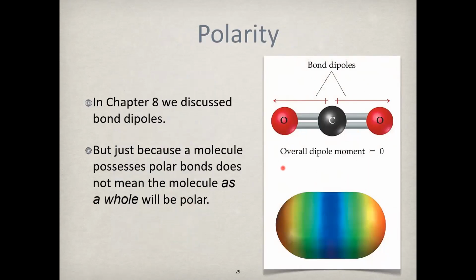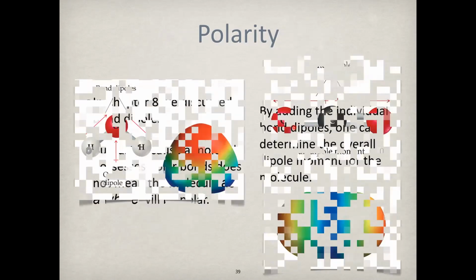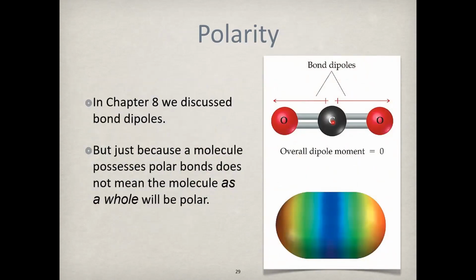And then when we're looking at the molecule as a whole, we can also consider the polarity of it. So if we look at something like carbon dioxide, we talked about the bond dipole in the previous chapter. So we've got a difference in electronegativity. When they're sharing those electrons, they're just not going to share evenly. So in the case of CO2, oxygen is going to be more electronegative than carbon. So with the dipole moment, the arrow is showing where the negative charge is going to be.